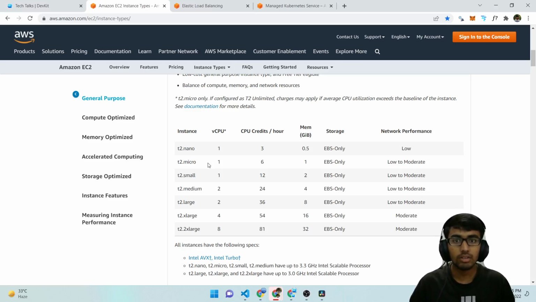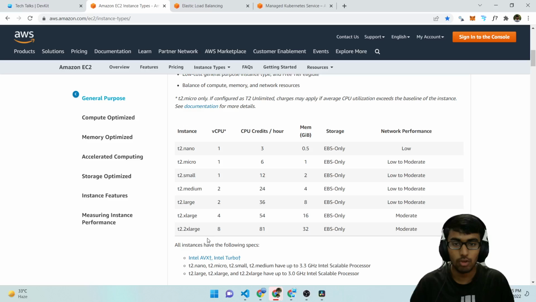And what will happen is the response time will increase because there are a lot of concurrent requests. So from 500 milliseconds to 3 seconds, you might see that big of a jump, and some of the requests might fail because the server is not able to handle that many connections. So what we can do in this scenario is switch to a better machine, right?